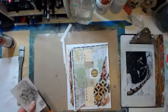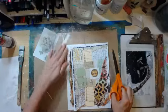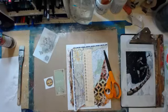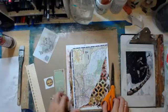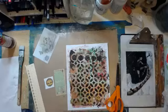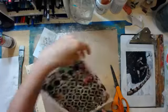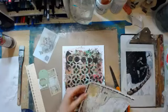Some of these edges are off where it's not trimmed all the way. Those are stickers, so they'll come off. I think I'll cover up that corner with some of the map.